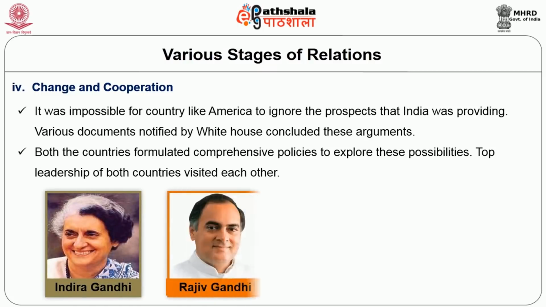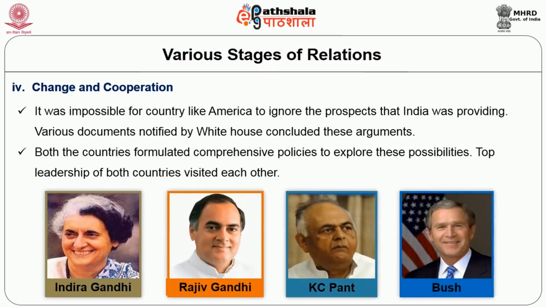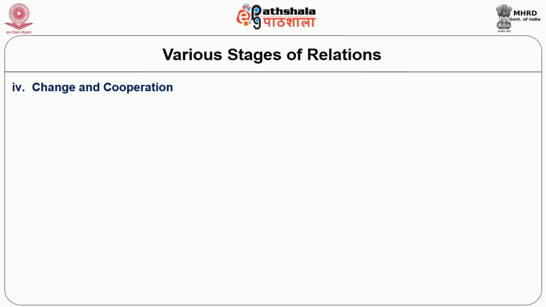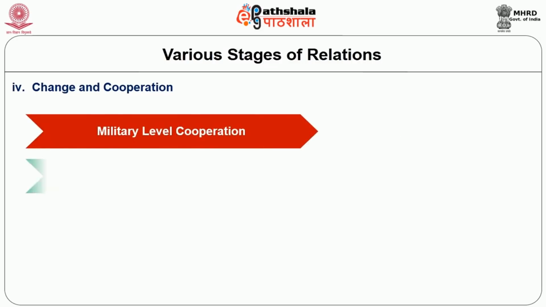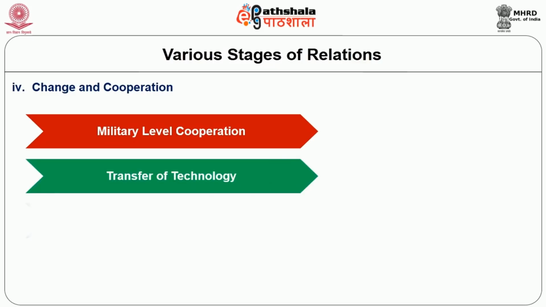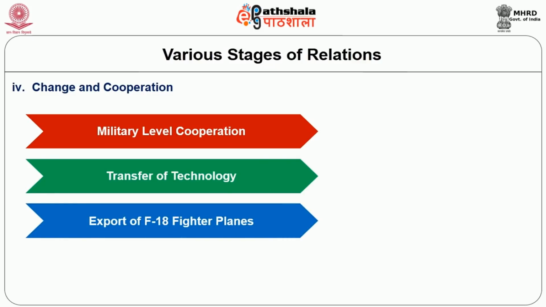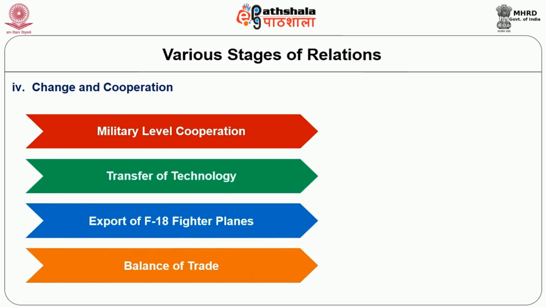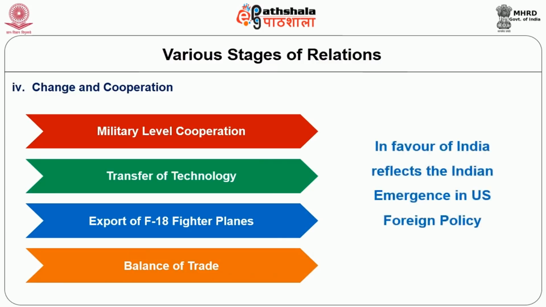From the Indian side, Indira Gandhi, Rajiv Gandhi and Defence Minister K.C. Pant were the main dignitaries to visit there, and Vice President George Bush and two foreign secretaries were on the reciprocal visitors list. Besides, military-level cooperation, transfer of technology, export of F-18 fighter planes and balance of trade in favor of India reflect the Indian emergence in US foreign policy.